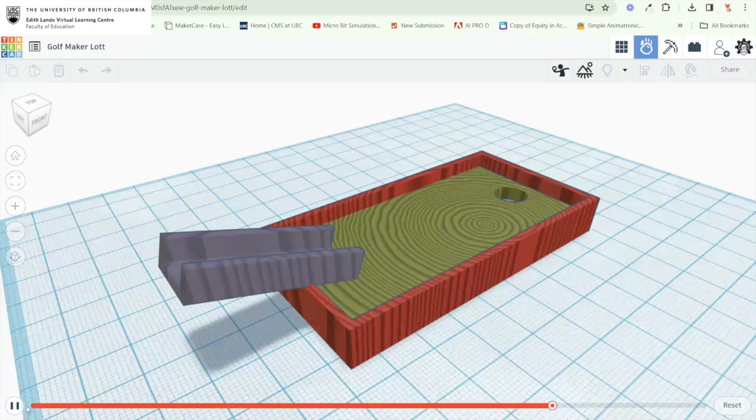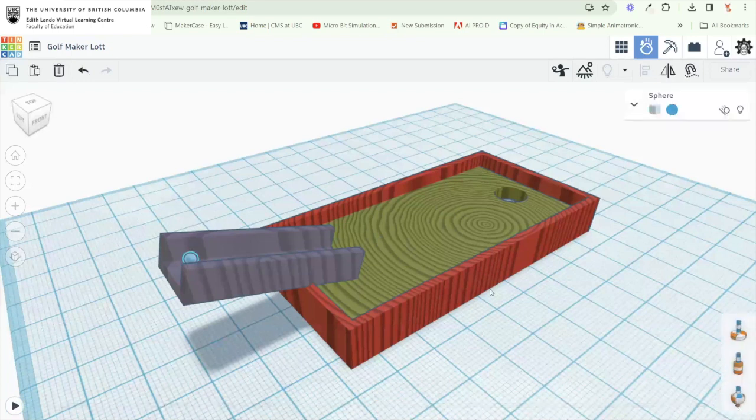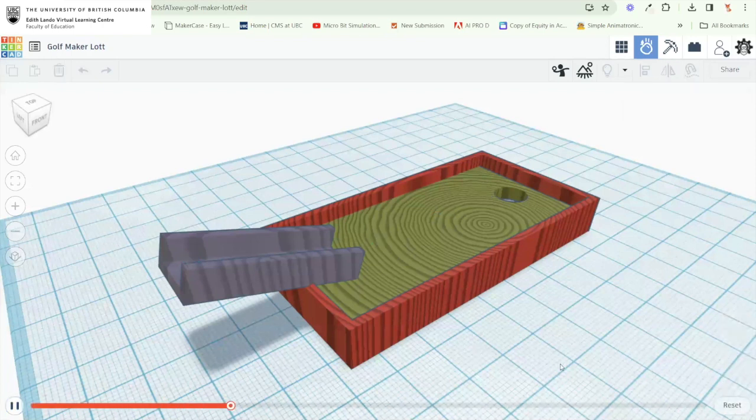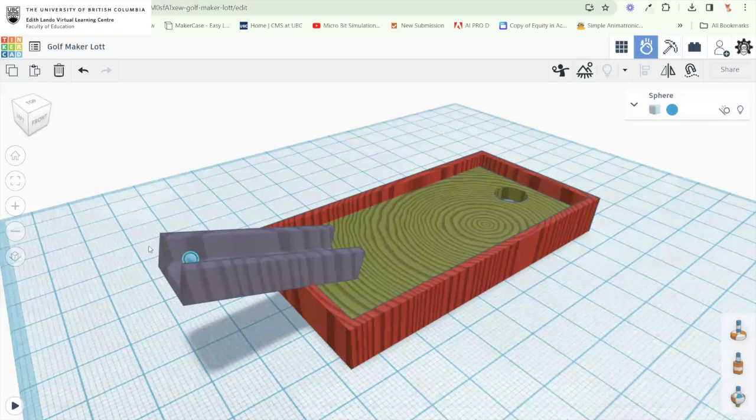So if you click the play button, it runs the simulation. So it runs gravity. Now, you'll notice that it keeps running. It doesn't stop. So to reset it, you click on the reset button and it resets everything back to the way it was. So you can click play, it goes, and then you can click reset. Sorry, I'll come down here again. Click reset and it will reset your piece back to where it was.